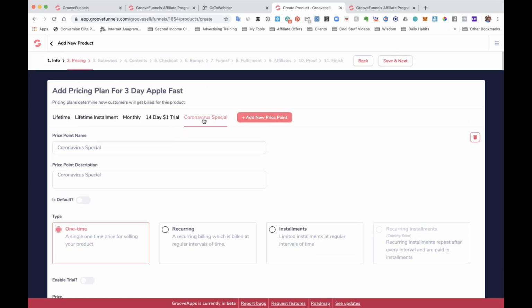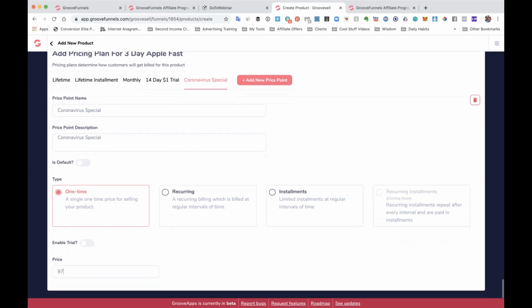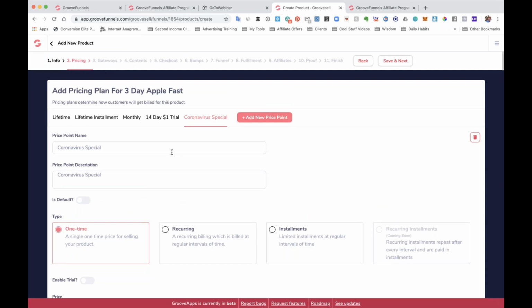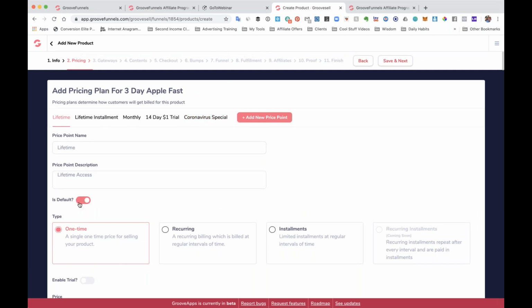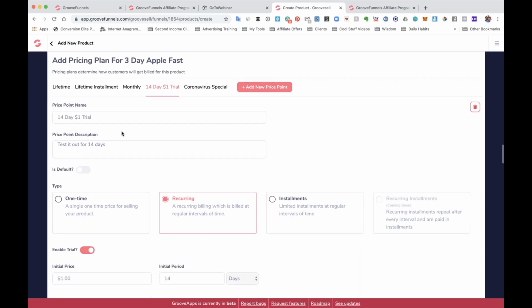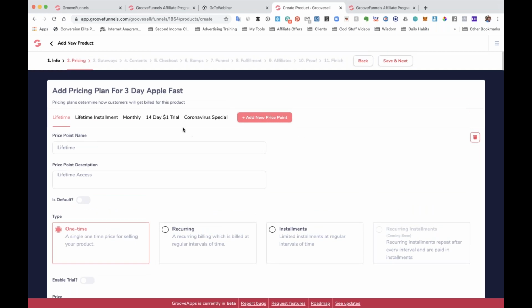So what you're seeing here is a whole bunch of different possibilities, pricing plans. And we'll show you as we progress through here, not everybody has to see all of these. We can pick which one we want as the default, which right now is lifetime. If we want to switch it to a dollar trial, we can switch that to the default, I think. Do I have to turn it off over here? All right, lifetime installment, that now is the default. Monthly default. Maybe not, the trial can't be a default. Okay, gotcha. So all these different price points, not everybody would see them, but you'll see as we progress how these all can come into play. You can use all sorts of different price plans that help you craft the irresistible offer.